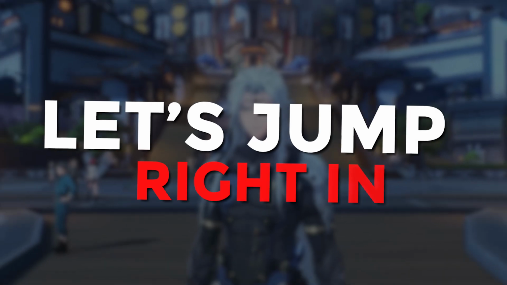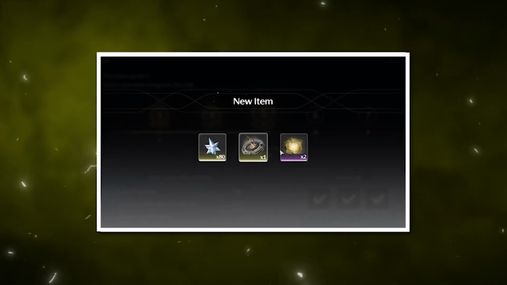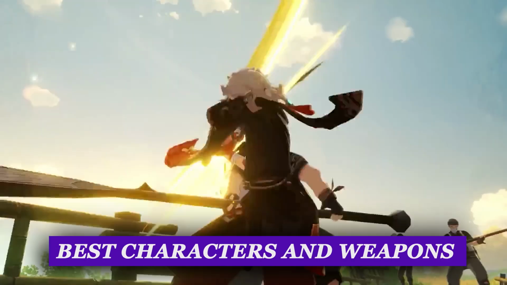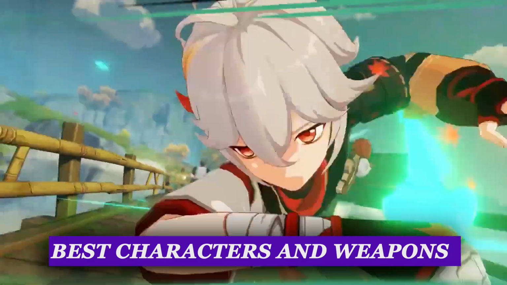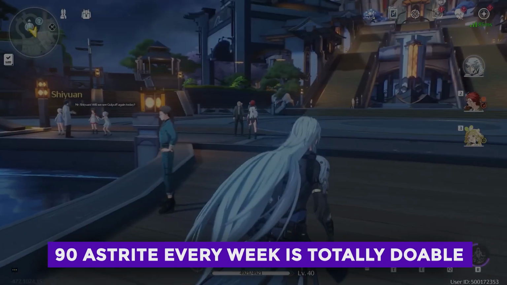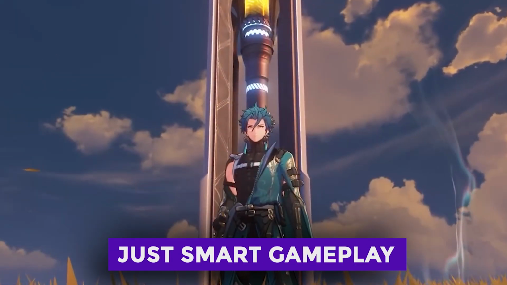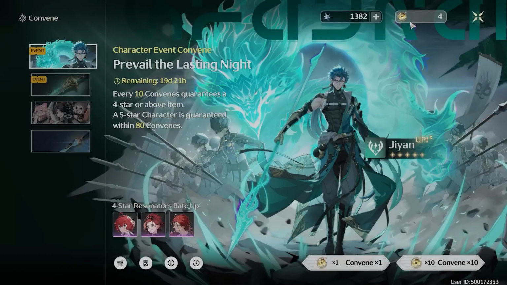Let's jump right in. So, you've been grinding Wuthering Waves for a while now, and you're starting to realize just how important Astrite is for unlocking the best characters and weapons, right? But what if that 90 Astrite every week is totally doable? No magic tricks or hidden paywalls? Just smart gameplay and a few key strategies that we're going to cover today.